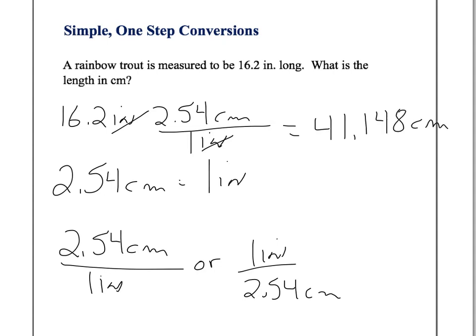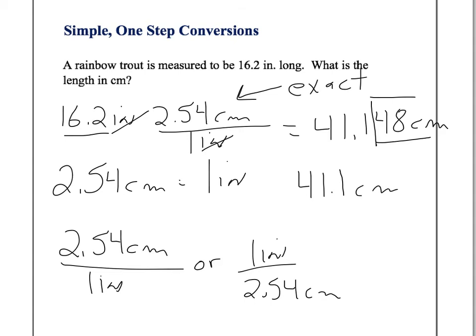Now let's apply the rules that we learned earlier to get the correct number of significant figures. So this is an exact conversion, so there's exactly 2.54 centimeters in an inch. And this one only has 3 significant figures, so we want our answer to have 3 significant figures, and we're rounding off this part, which is less than 5, so 41.1 centimeters. Okay, so for an answer to be completely correct, you have to have the right number of significant figures, and you must have the units. There's almost never a case in chemistry where you're going to have an answer that doesn't have units.